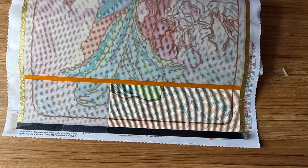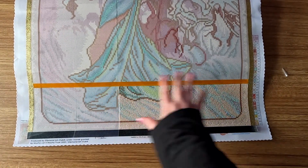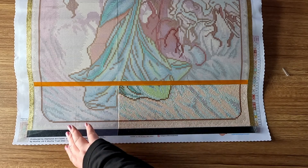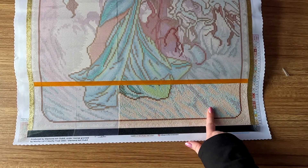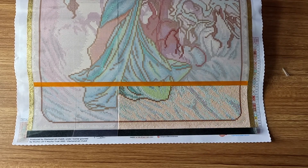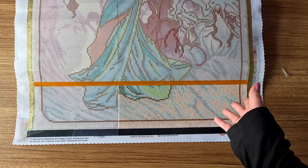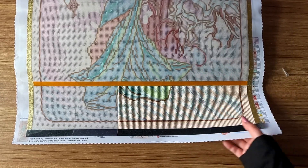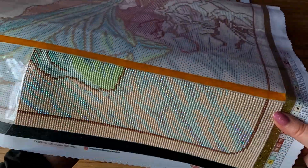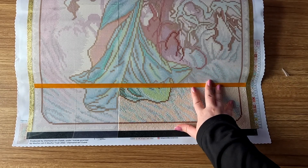I started this back on May 21st. I didn't start at the very top — I decided to go down and start my work on the bottom. As you guys can see, I also didn't section it off normally how I would. Instead I just put a row down and it has perforated covers, so I'm using those. I'm not a big fan of perforated covers — I like to make my own sections — but I decided to try it one more time. And as you can see down here, it already has so many ABs packed in — it's just glittering like crazy. I got a huge pack of ABs for this diamond painting.